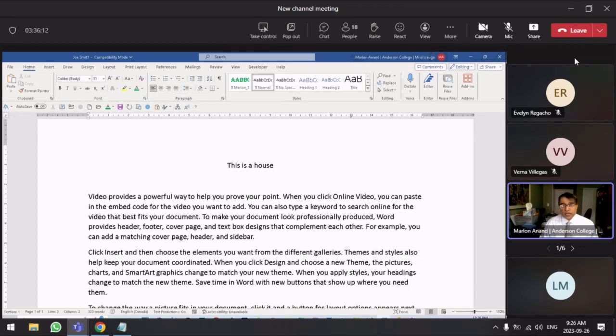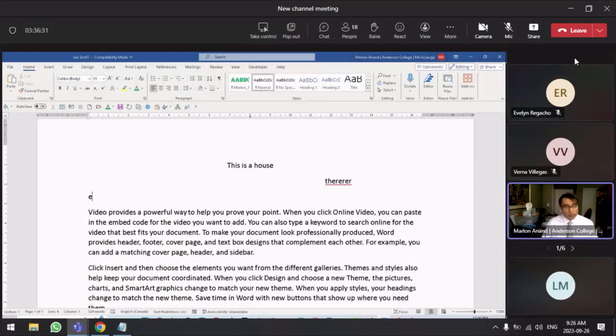Now if I press my tab key, it goes all the way from one end to the other. When I start typing, it types from the right and pushes towards the left, whereas with the left tab it types from the left and goes to the right.